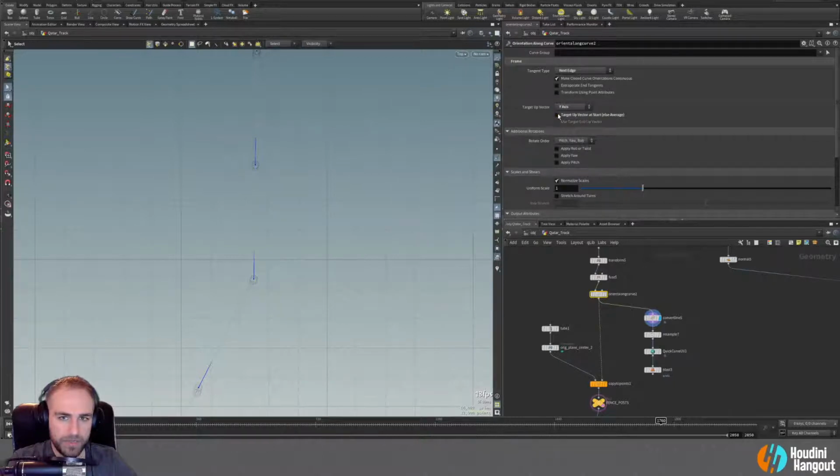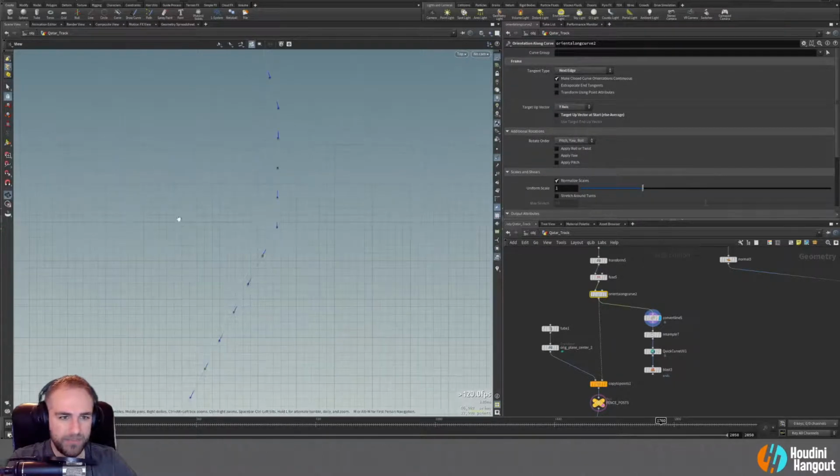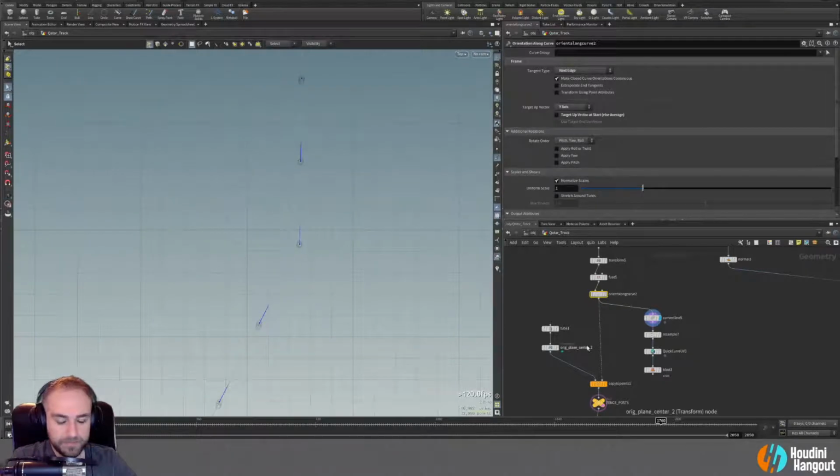So this target up vector is basically trying to figure out which direction up is. So that's the y-axis.